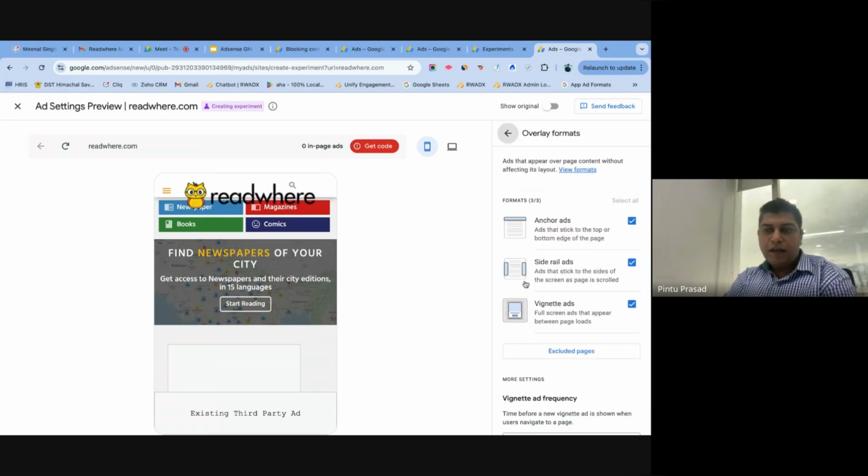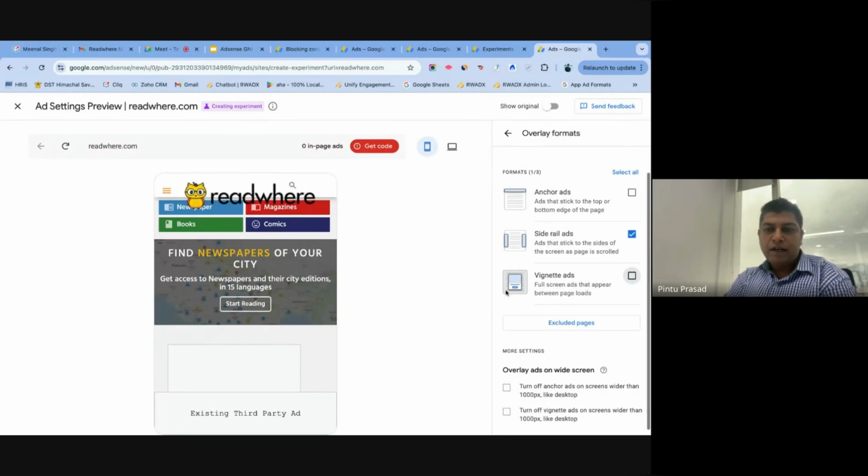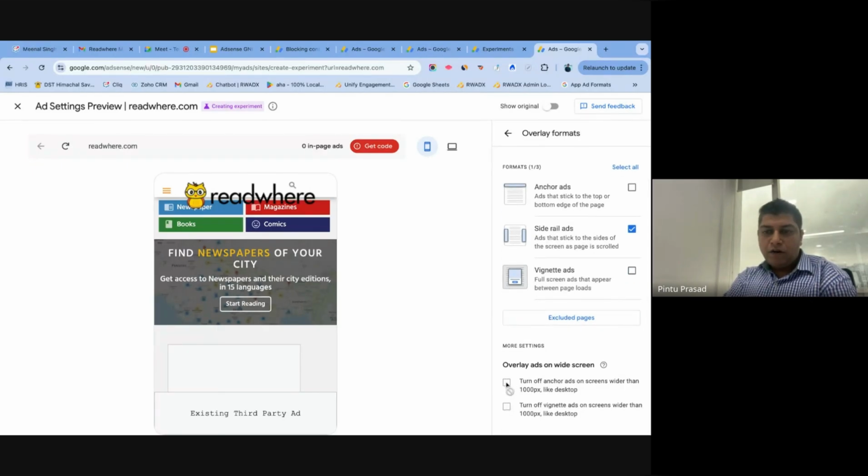So let's say if I have not chosen side rail, I'll be choosing the variant side rail here, and I'll be turning off, not turning off. So let me turn off the anchor ad on the desktop. So that's how I will be able to create this particular experiment.